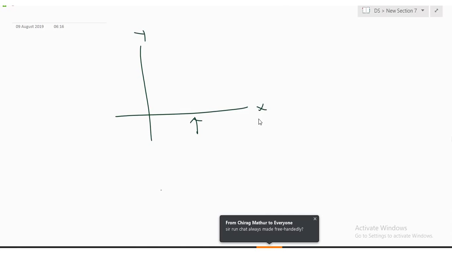Sorry? Time on the x-axis. Why not the y-axis?